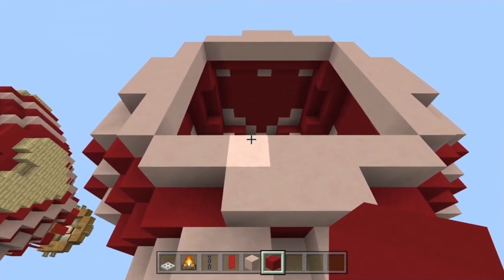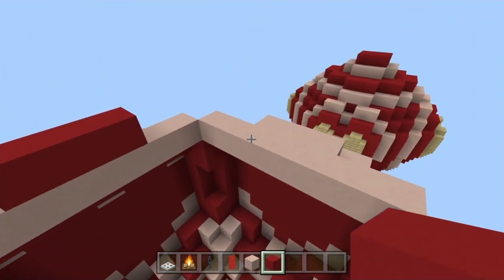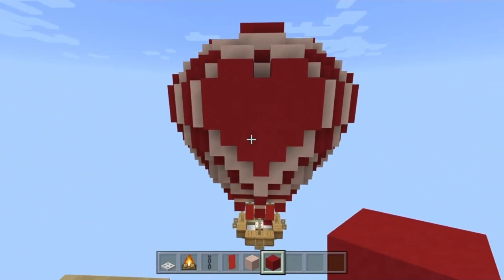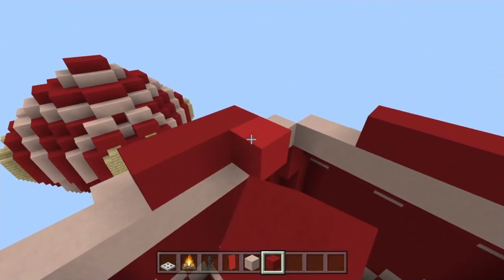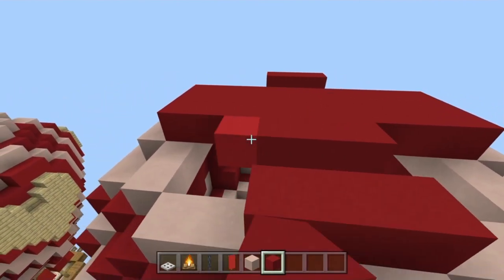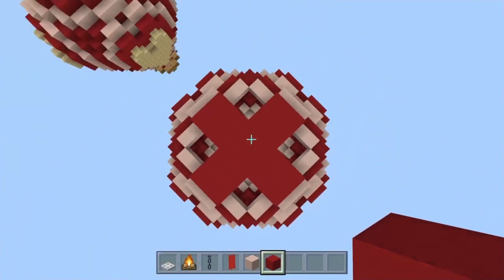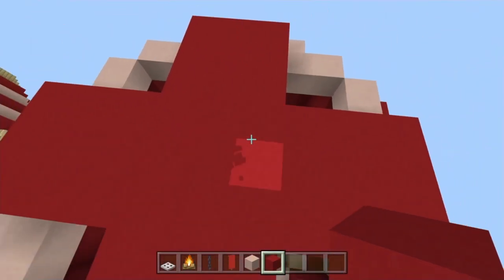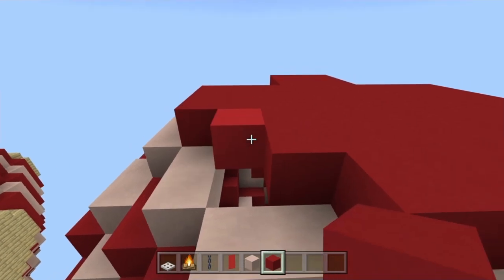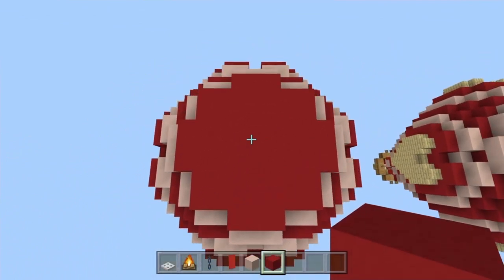So now all that's left to do is to take your red, go ahead and place three here, three up here, three over here, and three here. As you can see, they sort of go down and then they drop down two blocks for this middle part of the heart. Back up the top here, connect these along. So just run them along to the other side and connect them, no matter how many blocks it takes. And then we'll do the same here, just to make a very, very big plus sign. So when you zoom up, it looks like a plus. Cool. If you want to drop back down and go ahead and fill in the gaps, just by adding in basically four squares like this, then you have that shape there.